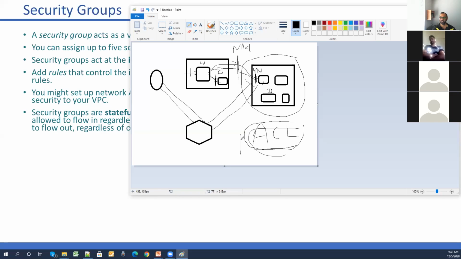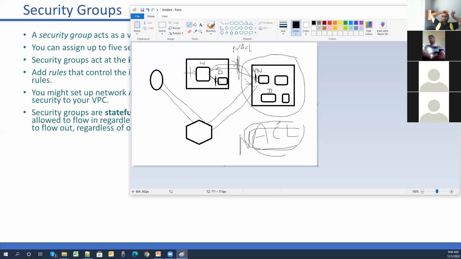In the same way, you just add N, and it becomes network access control list. So it is at the network layer: who comes in, who goes out. It's a firewall there. I think those rules which are common to all the security groups within that network, we can abstract them and push them to the NACL.